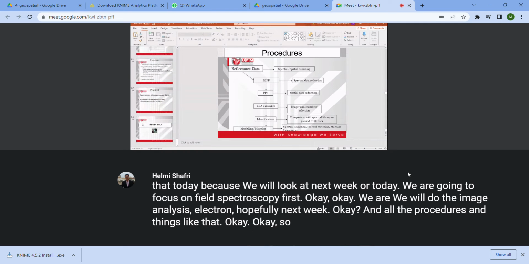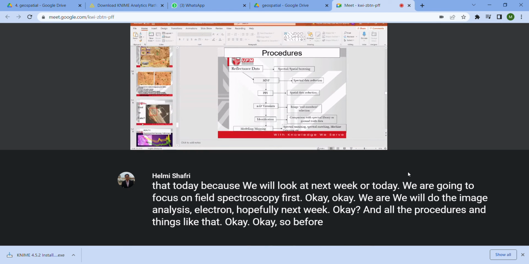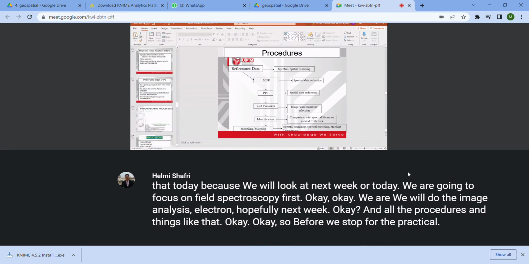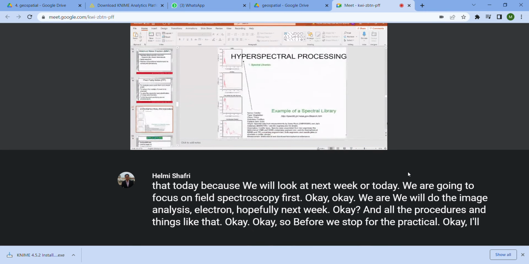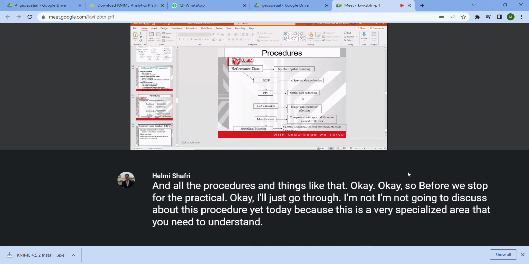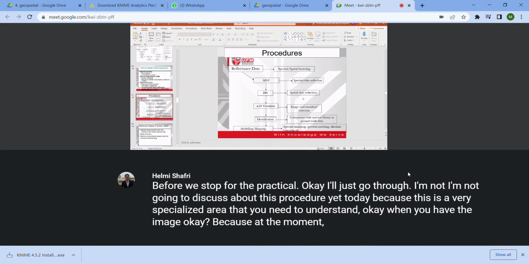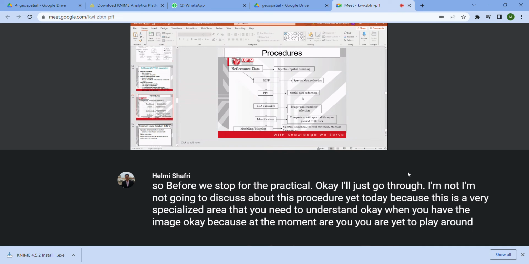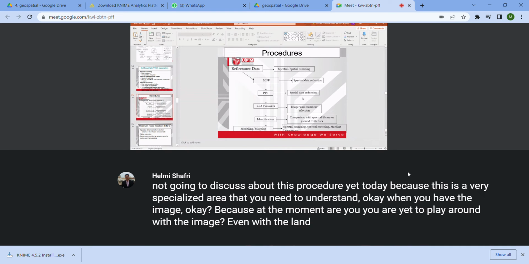Before we stop for the practical, I'll just go through this. I'm not going to discuss this procedure yet today because this is a very specialized area that you need to understand when you have the image. At the moment you are yet to play around with the image, even with Landsat or Sentinel.